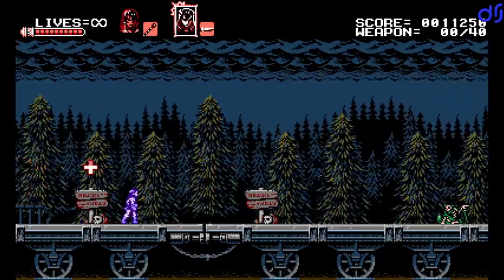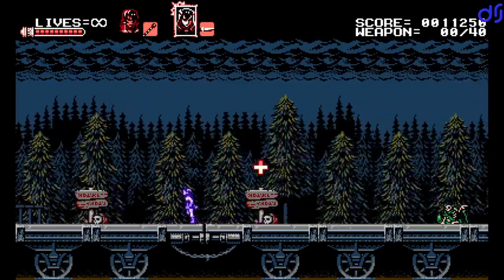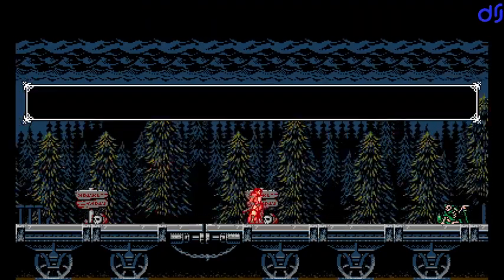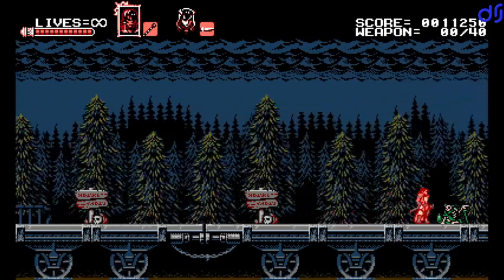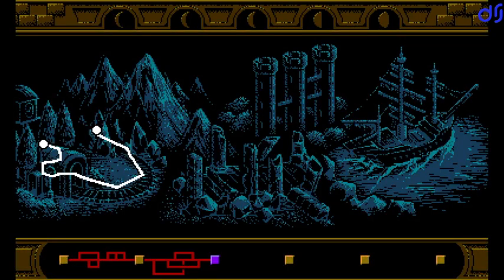Yep, she uses a whip. Very Belmont-like, and she can... yeah, she can slide. That's quite the slide, and she jumps higher than Zangetsu. Yeah, there it summarizes her moves. Alright, let's follow the cool dead adventure, dude. Mr. Skeleton there. Cool map screen.